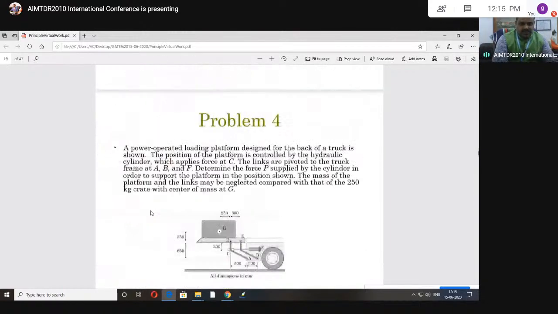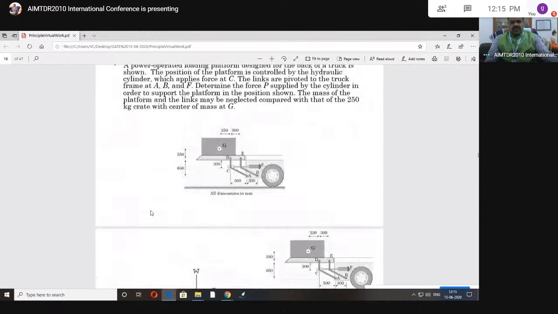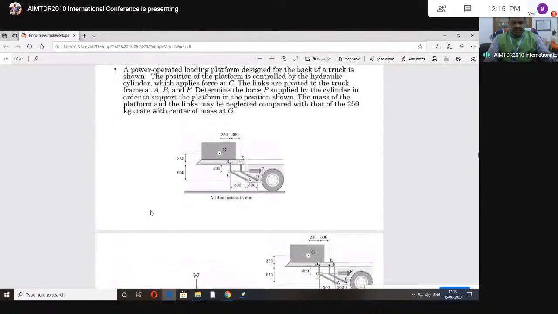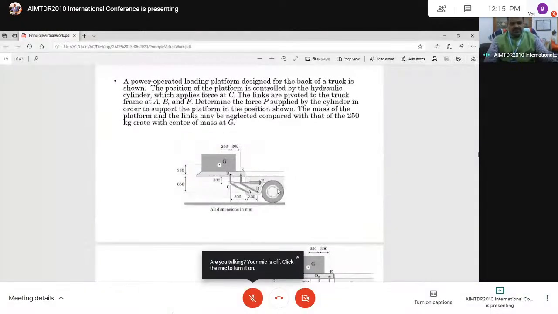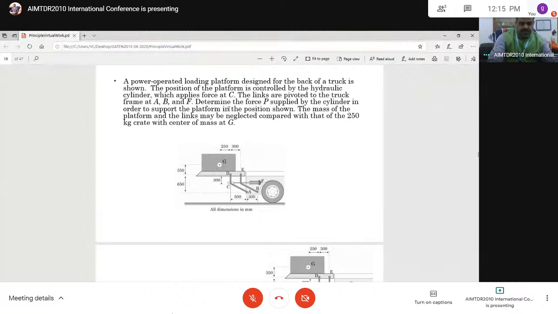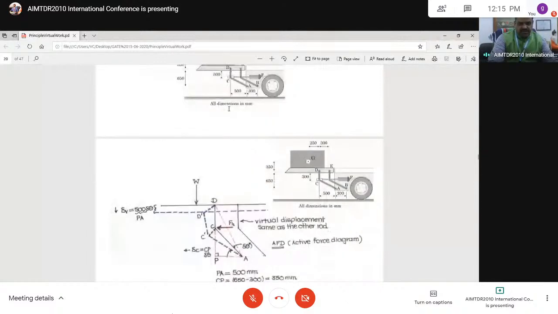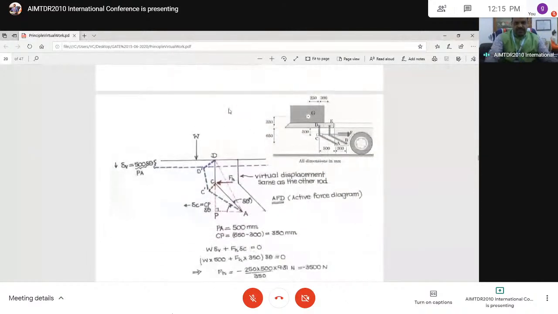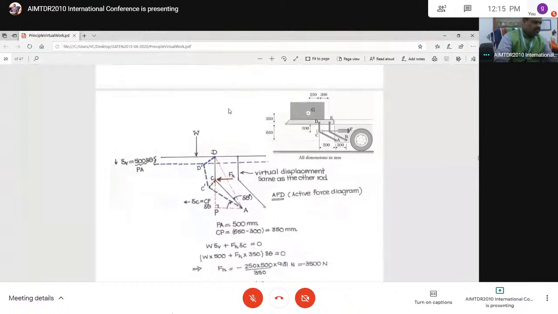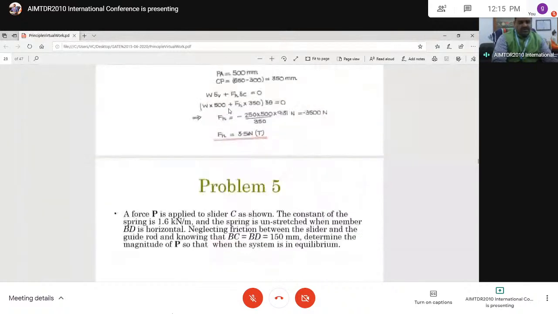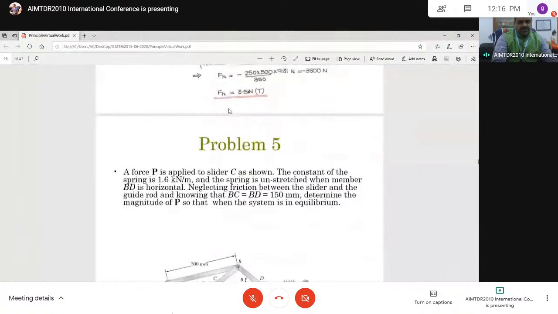Now this is another problem where a hydraulic landing gear type truck, or a similar truck, will lift this box and push it into the aircraft. Okay, the data is given in the problem, and this can be represented similarly. What is the virtual displacement from the geometry? But from the GATE point of view, you don't get this type of complicated problems.